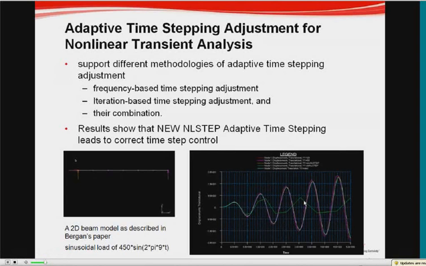With the old NLSTEP card, the setup leads to a very large time step, so in this case, the solution cannot capture the details of the displacement. With the new NLSTEP card, we can see the yellow line is completely the same compared with the other solutions. So the new card gives us a very accurate result.